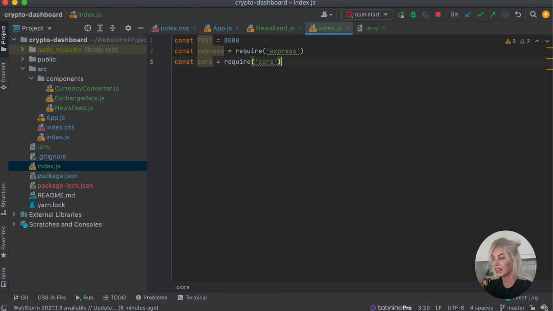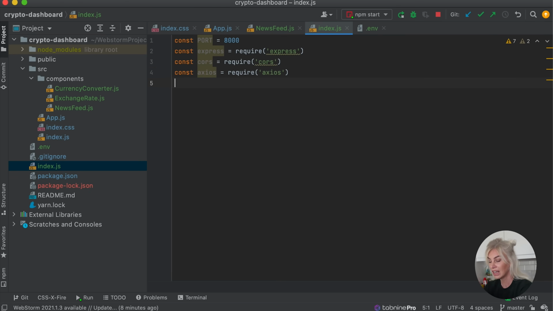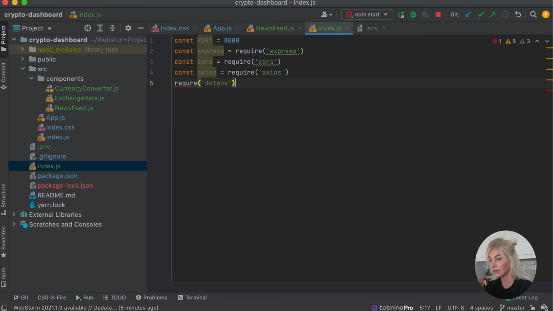And then finally, let's just add the others. So const axios equals require axios. And with dotenv, it's a bit different. As I saw from the documentation earlier, it's require dotenv and then just config like so, making sure to spell require correctly.